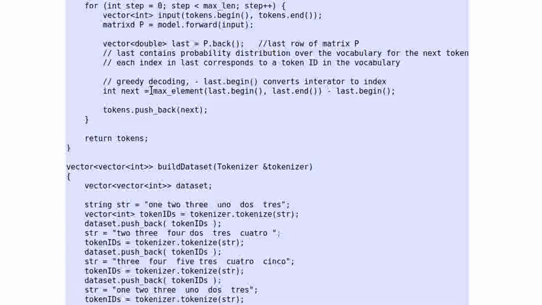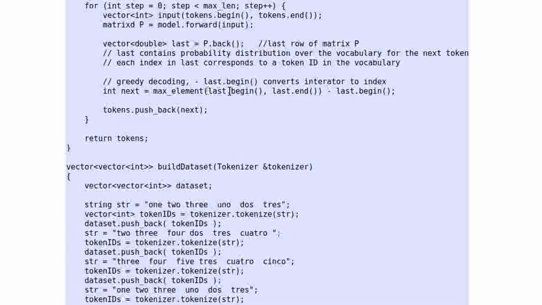We use max_element from last.begin to last.end to iterate through the list, and this function will return an iterator pointing to the maximum element.